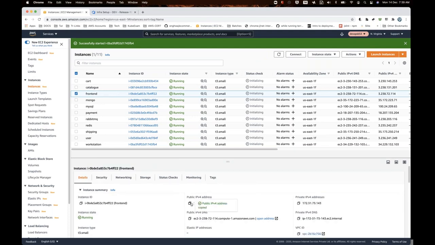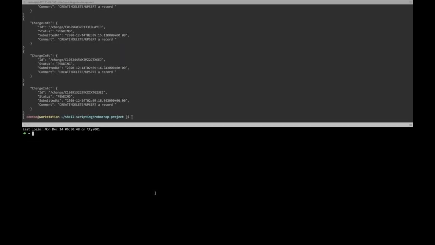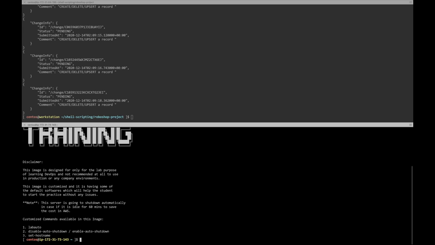Okay, so it starts with the frontend, and I'll go to the frontend. Sudo set-hostname, I will say as frontend.